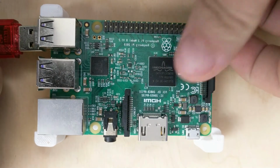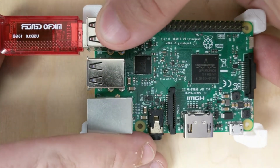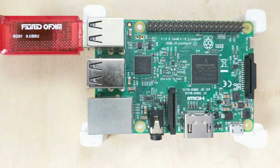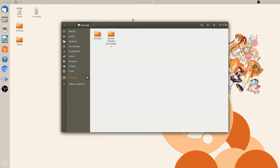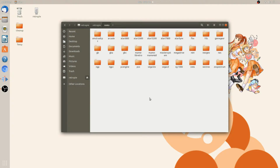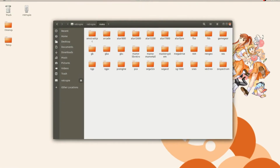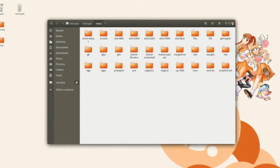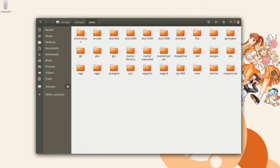After it is inserted, it'll flash for a little bit, and after the flashing stops, then reinsert the flash drive into your normal computer. What the Raspberry Pi was doing while it was flashing was writing a bunch of files onto the USB drive. Now, when you look at the USB drive in a file manager, you'll notice that there's a bunch of files on there. And if you dive down, you'll see the ROMs folder. This will have the place where you'll put all of your ROMs.